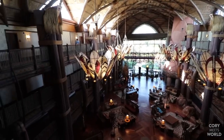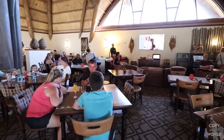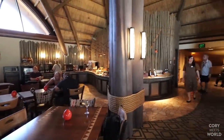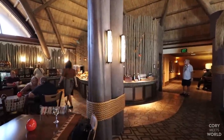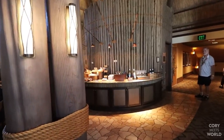So it's all the way up here on the top floor in Jambo House where you find the club lounge. And this is the lounge, so they do food service in here multiple times a day. Over here, there's basically a buffet bar where they have different things available. Right now is kind of the appetizer slash dinner service that they do. Let's go check it out and see what they have to offer.